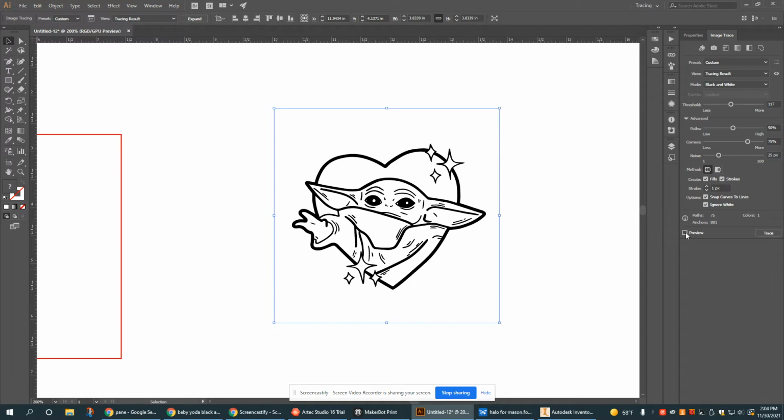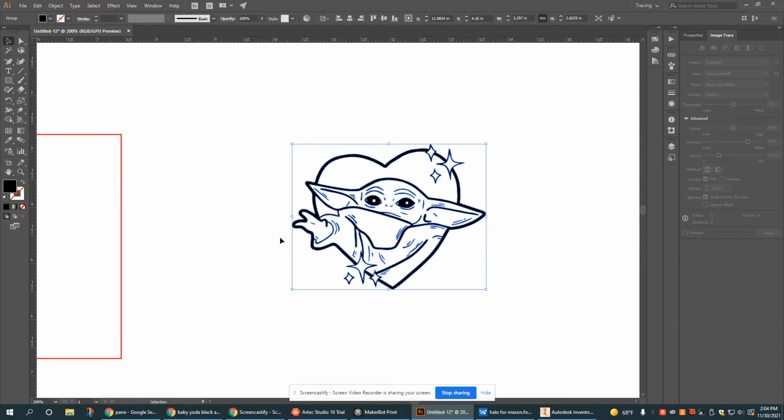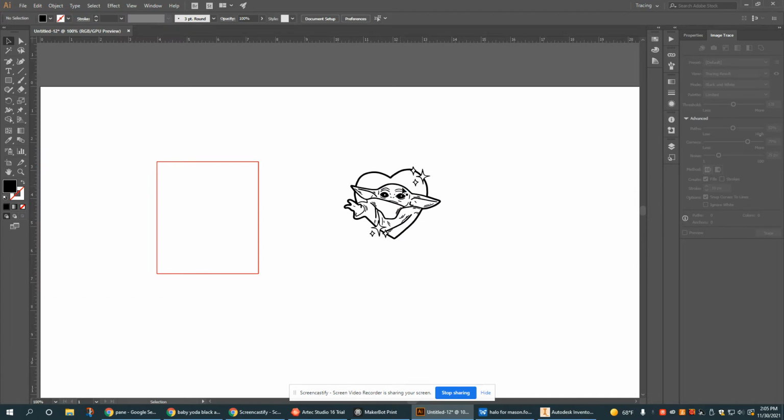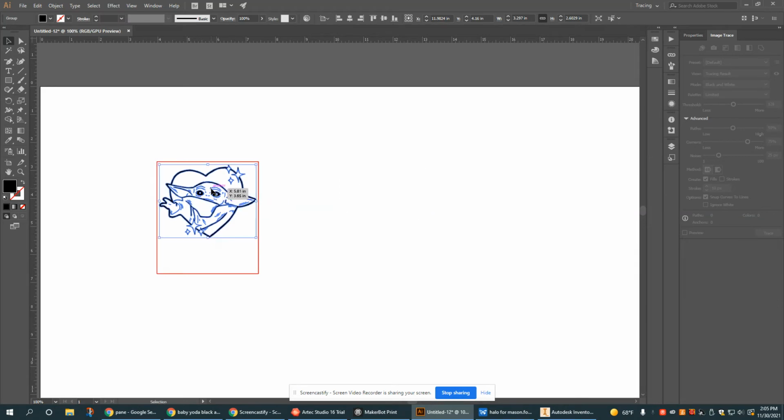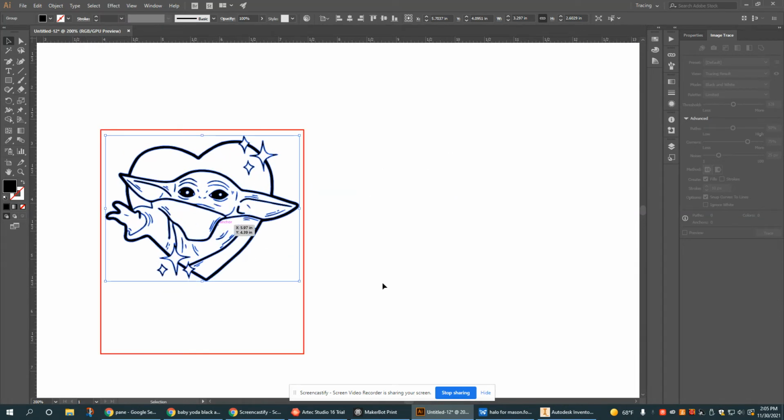Once you're happy with this, you can unclick preview and click trace. But nothing's going to work until you click the expand button up at the top toolbar. Once you click expand, you get all your lines and your fill out of it. So at this point, this is nearly ready to send to the laser. I just need to package this up. Okay, I'm going to put it on my box, which is going to be my acrylic plane pretty soon.